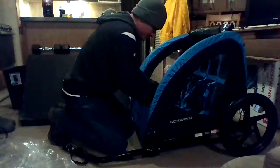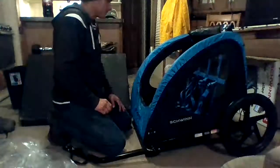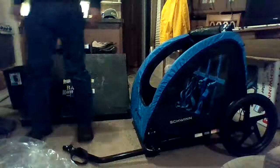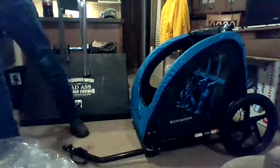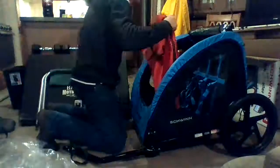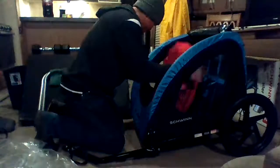This one here. This. Okay. Let's see what all I can fit in there. I know I'm gonna want to put my table in there. There are little pockets on the side. I can put my table a little bit in there. I think I'm gonna have to though. That's it.